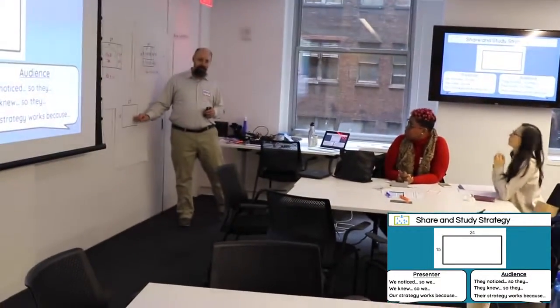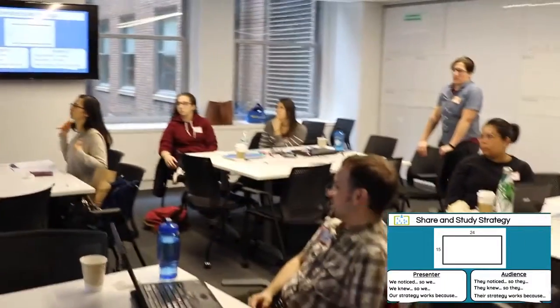Do you want to share your strategy now? Sure. I like the number 15. I think it's special because 5 is half of 10, and 5 plus 10 gives you 15. So I split that side into 10 and 5. And 10 times 24 is just moving the place value, so it's 240. And 5 times that is half of what 10 times it was. So I just took 240 and divided it by 2 and got 120. And then I thought about 120 plus 240 as 12 plus 24, which is 36. And so then I realized it was times 10 and made it 360. Super.